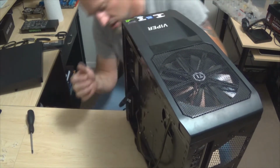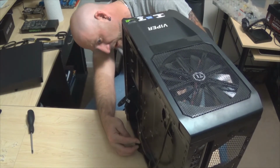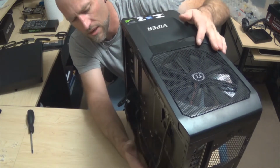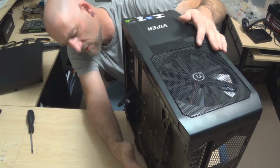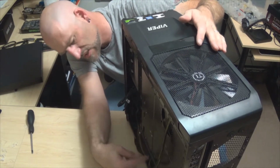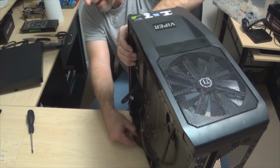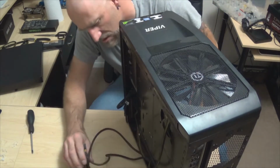The next thing you're going to want to do is make sure that all your cords and everything will work. So I have these kind of coming up through the back. Now there's not a lot of space here, but when I put my back panel on, that should still fit. There should be plenty of room for that to go. Now this pan here, I kind of wish they would have built this a little bit differently so it didn't have this edge, but there's not really a whole lot you can do about it. I think it'll be fine. I don't think we're going to have to worry about it. So let's see, we have our power connectors right there.